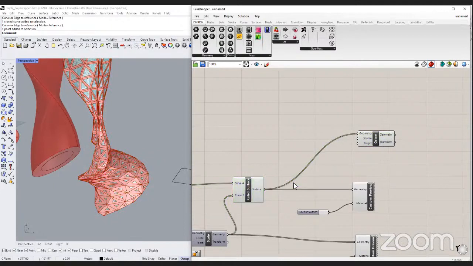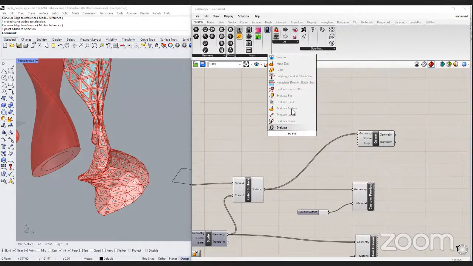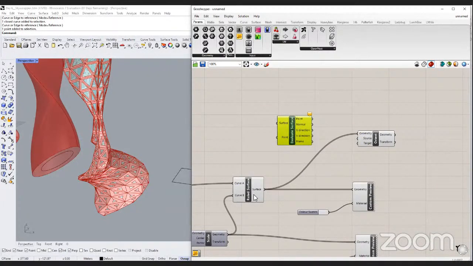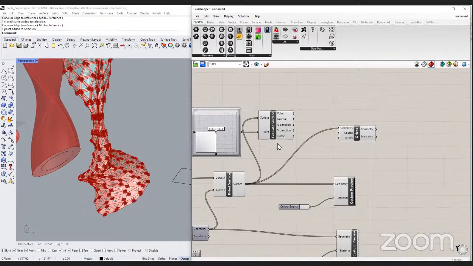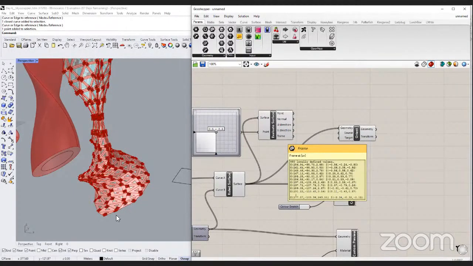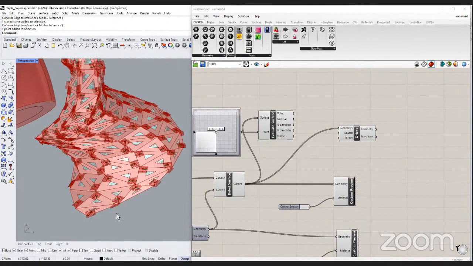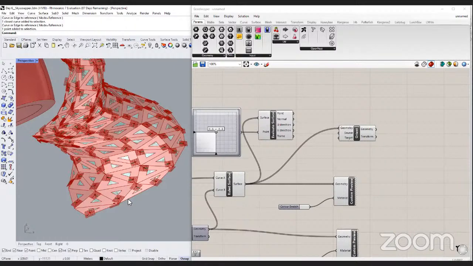So the plane is kind of angular here. We need to find out what is that plane. We can't manually figure that out. We have a component that will help us achieve that. It's called Evaluate Surface. Evaluate Surface is an analysis component. It will analyze the surface that I'm specifying, which is the ruled surface, and it will ask me for a UV point. When a component asks for a UV point, you can just give something called an MD slider and plug it in here. And once you do that, it will give you something called a frame. If I zoom in, you can see there are these small frames indicating the plane in which it is located.